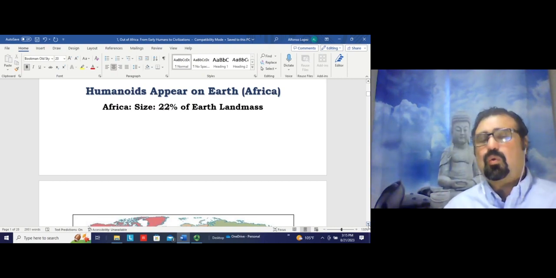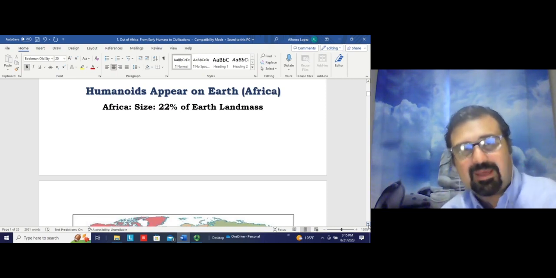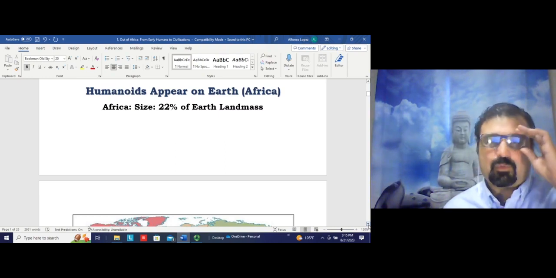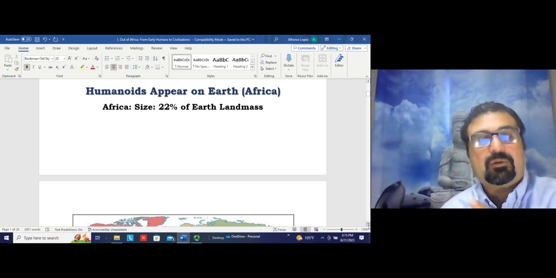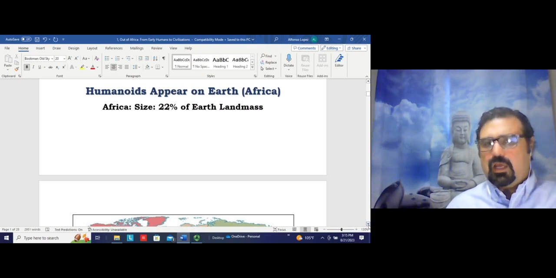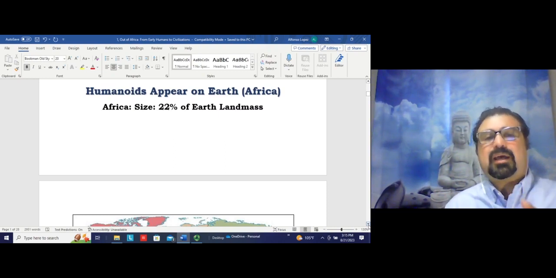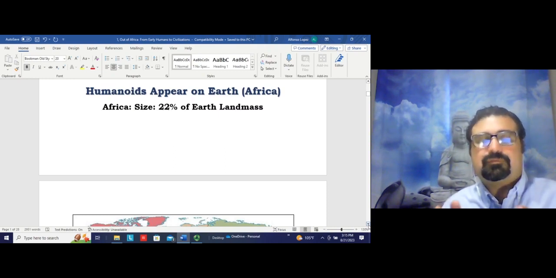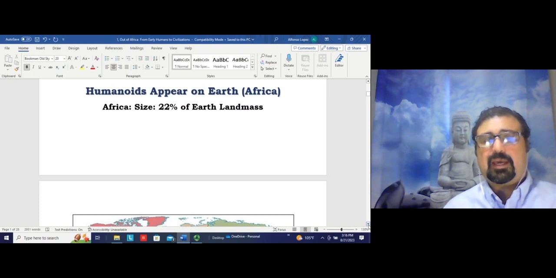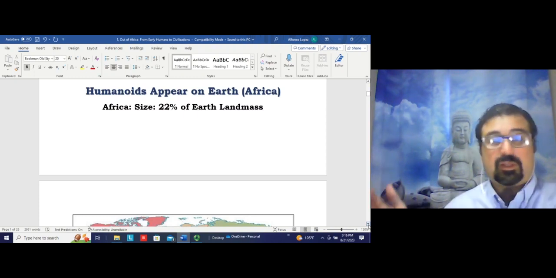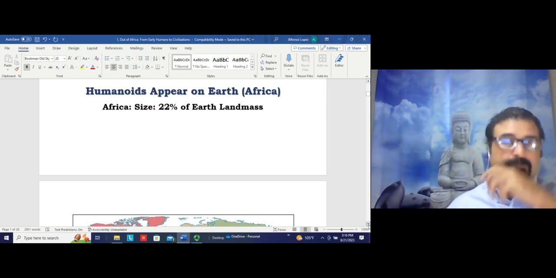About 7 million years ago, we have some evidence, mainly fossils. Remember, we're looking at fossils, remnants, remains, bones, skulls, again, tools that were left by very early human beings, or early humanoids in this case. That is going to tell us more or less what kind of humanoids appeared on the face of the earth. Remember, we're talking about Africa. This is the birthplace again of humanity, and this is where the very first humanoids appear, including the modern Homo sapien, by the way.